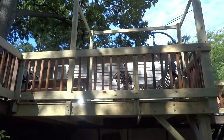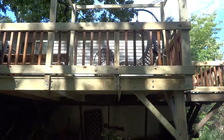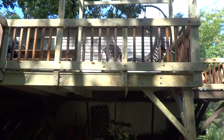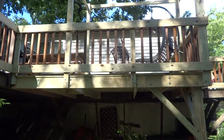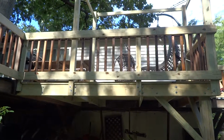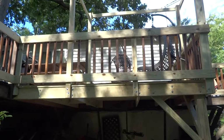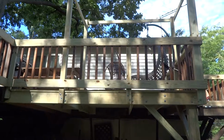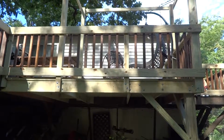So right now I just put this in. It's an addition onto our deck. It's only 8 feet by 12 feet onto a 16 by 16 foot deck. We kind of ran out of room because the rest of it is all waterfalls. But anyways, what this is going to be is a Tahitian Grotto Gazebo waterfall deck with a lazy pond underneath.